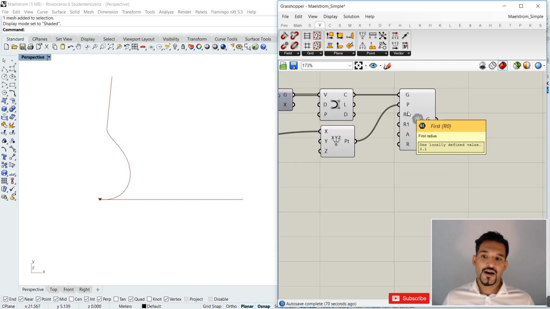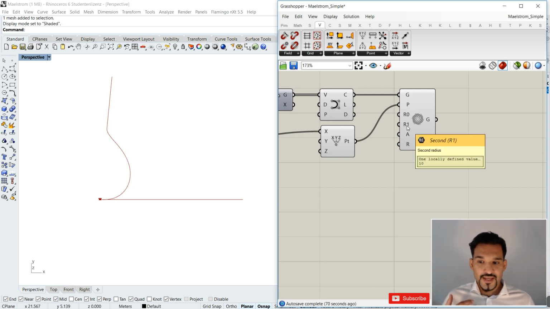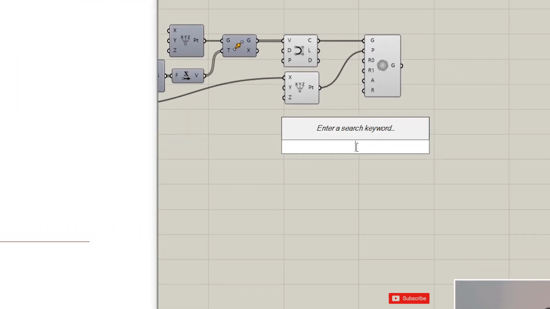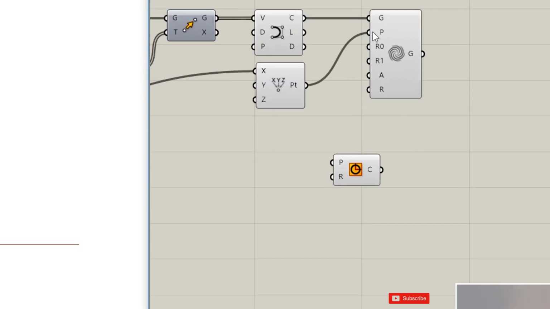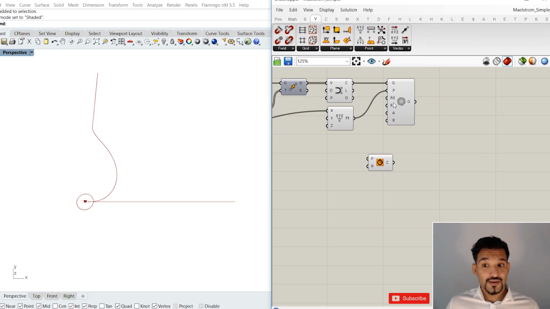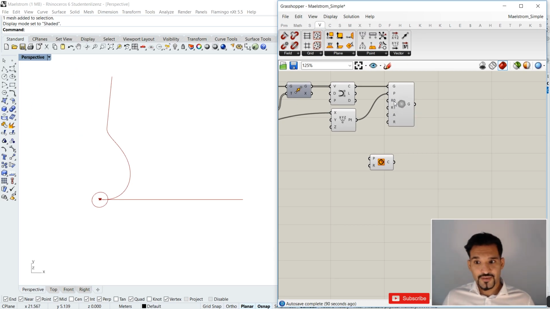Now we have R0 and we have R1. This is, in a nutshell, the first and the second radius. What does that mean? I'm going to illustrate that now using a circle command. So I'm going to say circle, and I am going to take these values which are in there as a default value. I have at the beginning 0.1, which is always trying not to be 0 because that sometimes doesn't work, or mostly, and we will have a second radius.